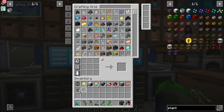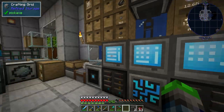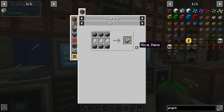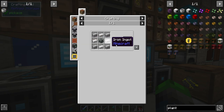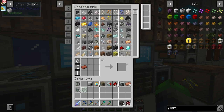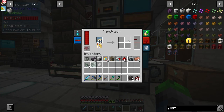All right, we got the electrum plates that we needed. Let's go ahead and make another one of these. And do we have enough here? I believe that makes it good. Actually, probably won't. It's only two. But, yeah, we should be good there. Yes, we don't have enough. We need two more. Let's make a flower pot because we're cool. Now we're just waiting for a couple more.